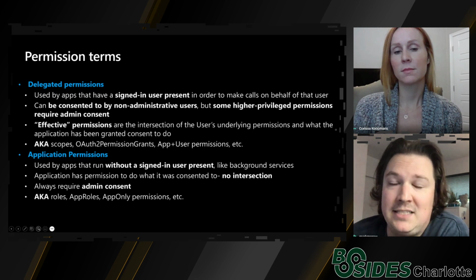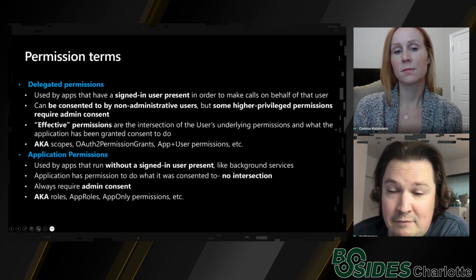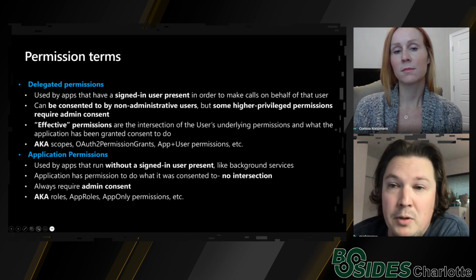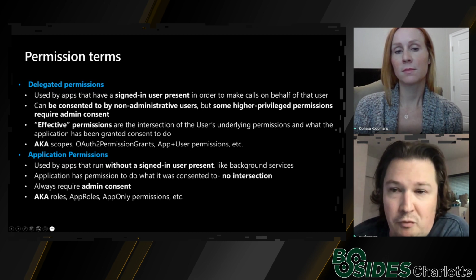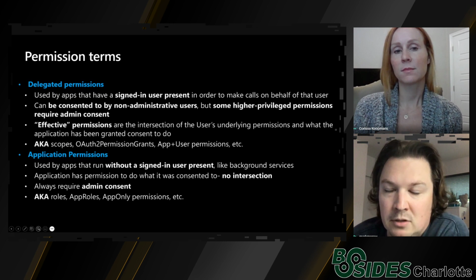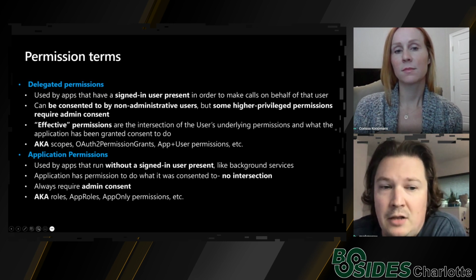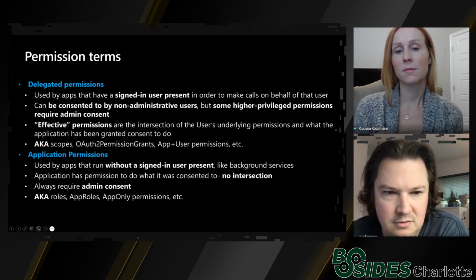So if an application is asking for the ability to read and write to everyone's mailbox or do directory read write all, and an admin consents to it, that application has those permissions and has the ability to do those types of things. And we're going to show you a demo of that later, just to hopefully really hammer that home, that this could be a very, very privileged operation. And if we're not careful about what we're allowing people or applications to do, they may have some adverse effects in our environment. Now, this is sometimes called roles, or app-only permissions.